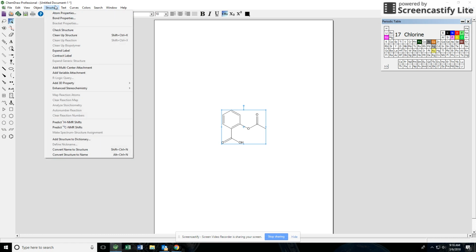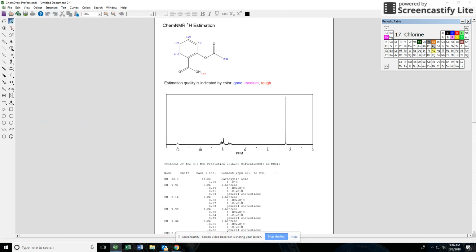If you go up here, take a look at what we have: Predict Proton NMR Shifts and Carbon NMR Shifts. I wonder what this does. Look at that. It will predict an NMR for us. It's going to label where it thinks the different peaks should come from.